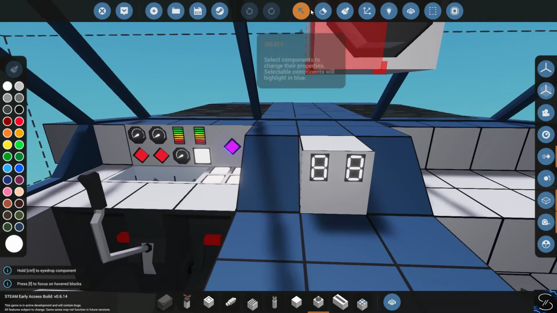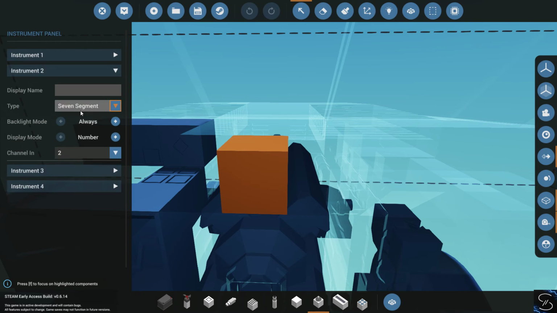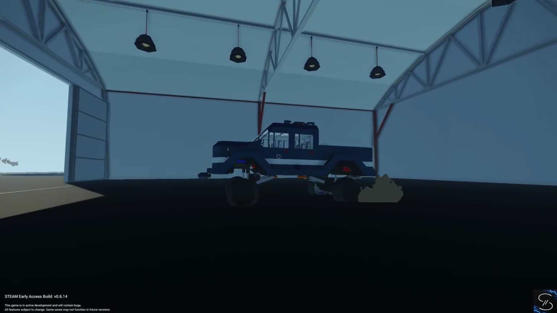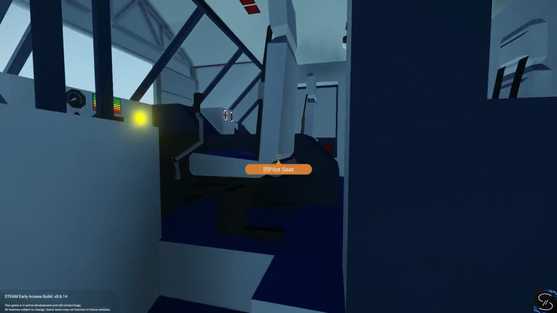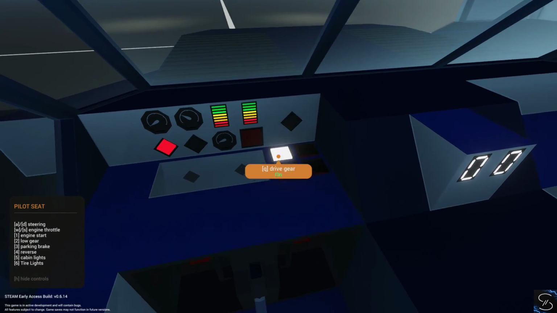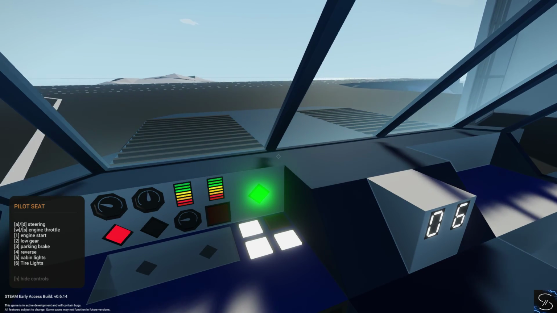But we need to flip the channels we're running on. So channel 2, channel 1, and I'm pretty sure that should work for our speed sensor there. Yep, working pretty well actually.